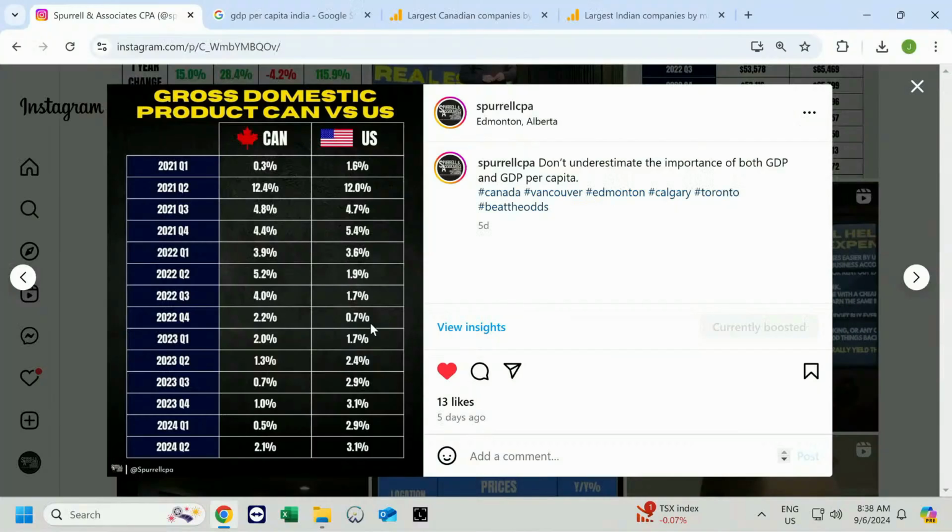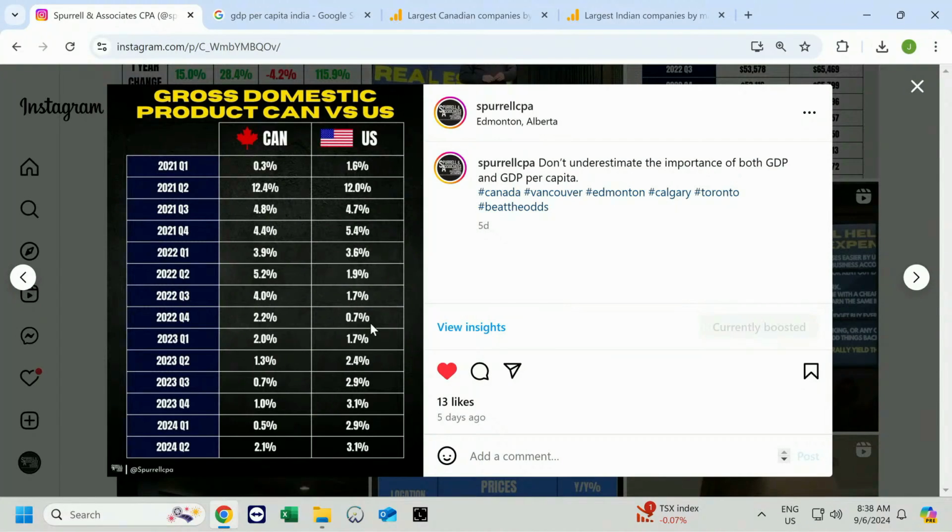Okay, and what was that compared to last year? So this is saying that it's 2.1% higher than the same quarter in the previous year. Okay, and it's saying that the U.S. is at 3.1%. Now a lot of people will look at it and think if the U.S. aggregate growth is bigger, that somehow means that they are more productive.